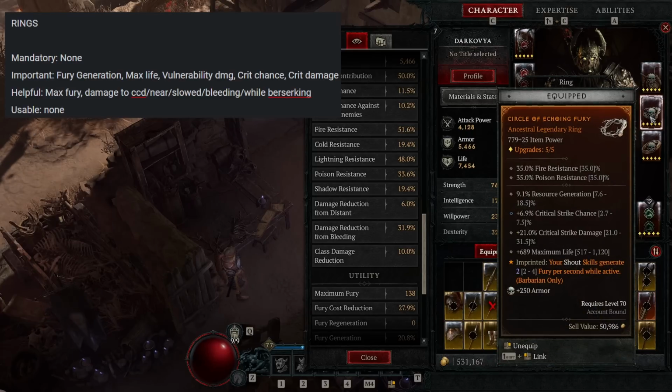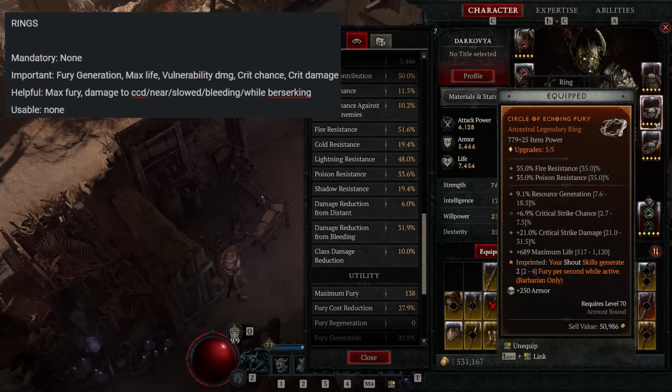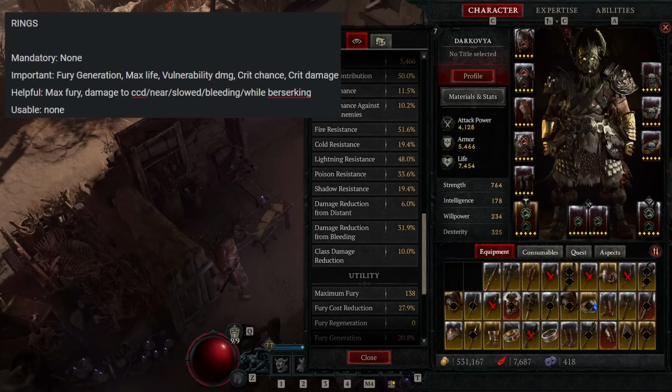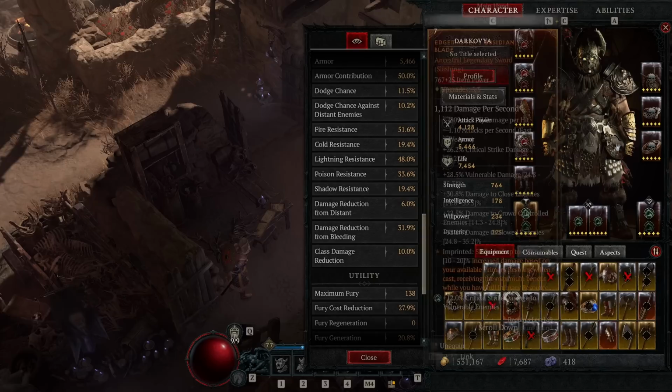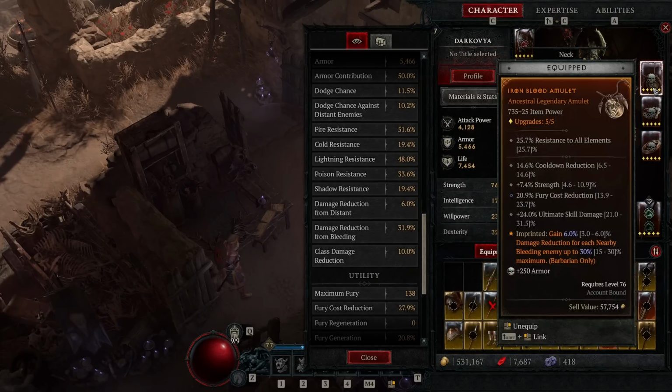Helpful mods are max fury, damage to CC'd enemies, damage to near enemies, damage to slowed, bleeding, all of that bucket that adds damage, but it's not as effective as the previous tier. And then usable, there's lots of usable ones, but I would never use a ring unless it had like 3 of the 4 stats that I've already mentioned. You should just be selling it to the vendor. And I think that's all pieces of gear and what stats. Hopefully the pop-ups were helpful in you understanding.